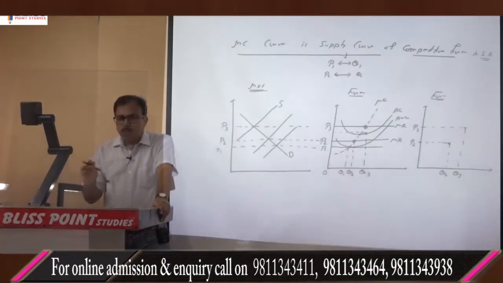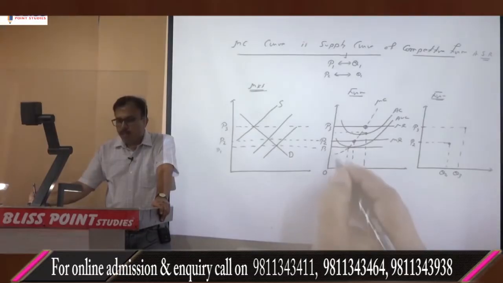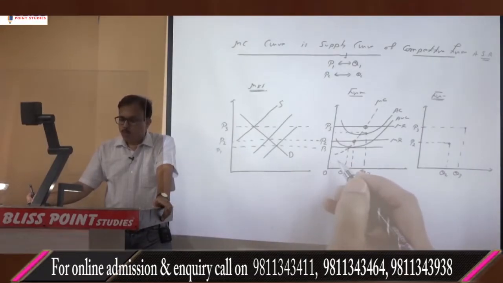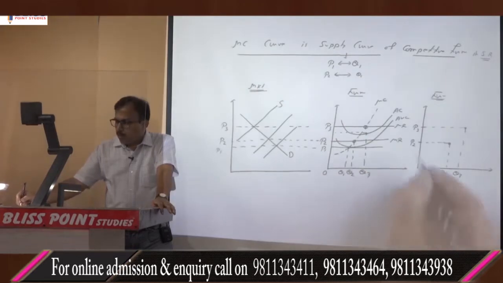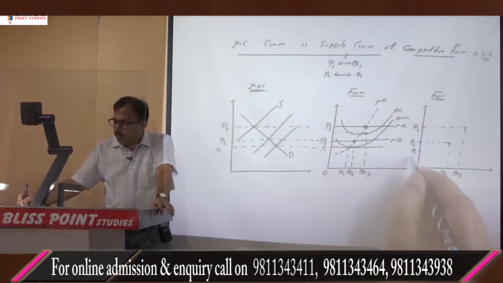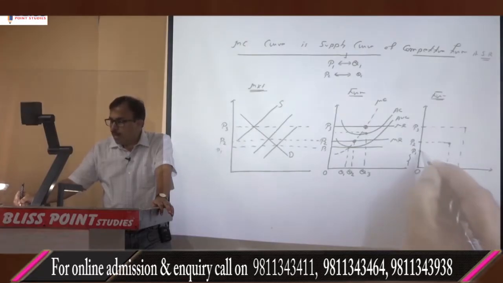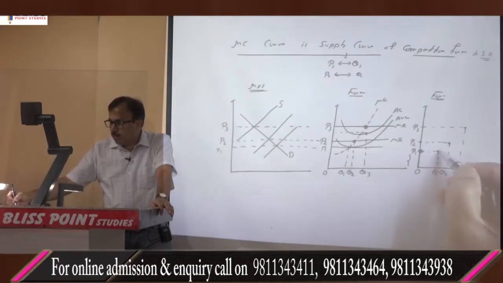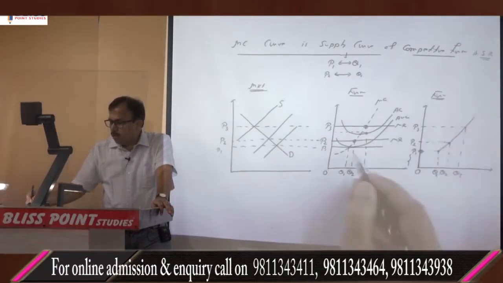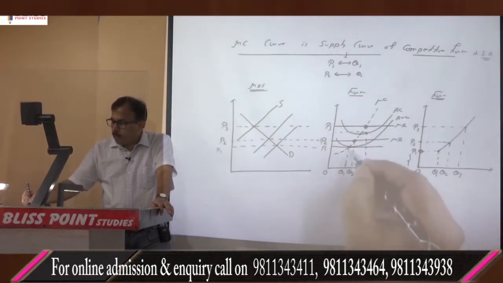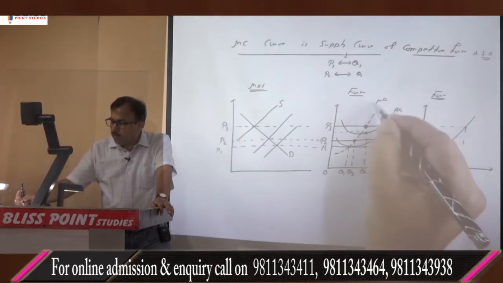मतलब इस P1 प्राइस पे ऑपरेटिंग प्रॉफिट जीरो हो गया. If price reduces further then there will be operating loss, so the production will be zero. So at any price lower than P1, मतलब P1 के नीचे quantity supplied will be zero, which means it will be coinciding with vertical axis. But at price P1 firm may supply quantity Q1, may supply means this, may not supply means this. So when you join these points, first, second, third, when you join these points you get in fact marginal cost curve.